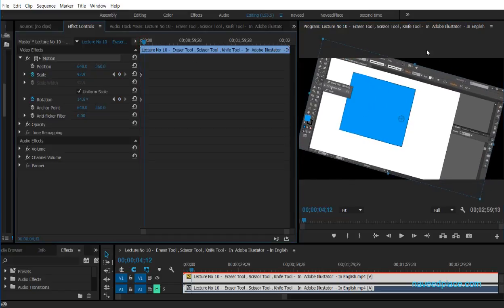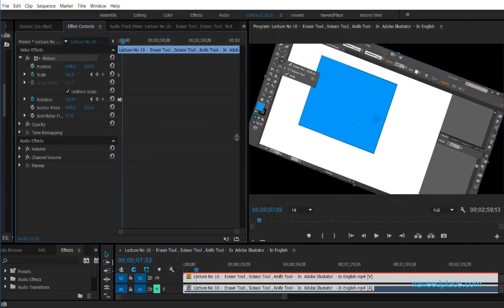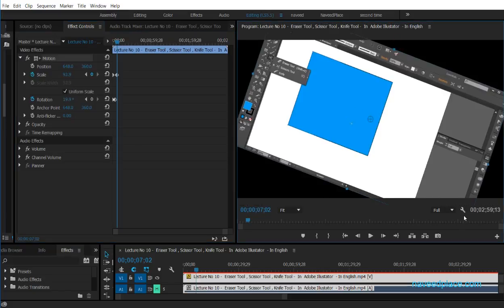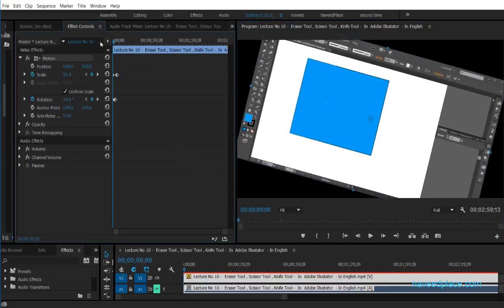I will come here and rotate it a little bit, again a little bit, and I need some space. Okay, and again a little bit. Getting me? So with the help of this we can rotate our video. If I click and drag, as you can see, now I'm rotating this. So with the help of rotation we can also rotate our video as well.